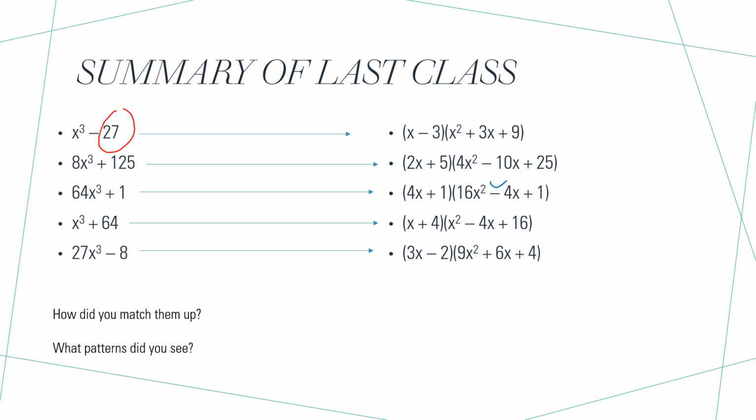Everywhere you see a 27, a 3 would pop up, okay, in the corresponding spot in that first parenthesis. So 27 always changed to a 3. A 125 changed to a 5. Let's look and see what else we got there. We have 64 comes up in a couple places, and the 64 is always a 4. And we also have an 8 there. An 8 in a couple places always morphs into a 2.